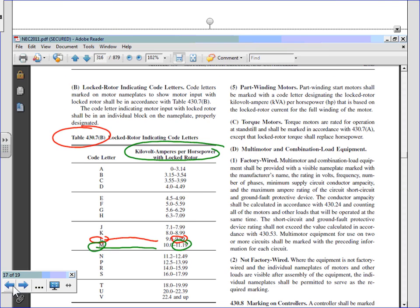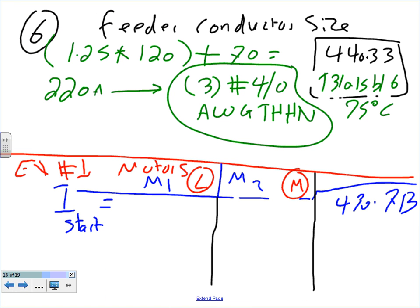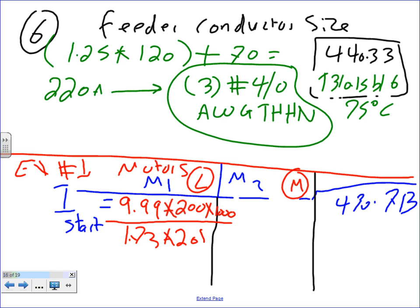Here's how we size it. Let's go directly and do the calculation. The first one, remember, 9.99 multiplied by 200 horsepower, multiplied by 1,000, always divided by the voltage, which was 1.73 for the three-phase, and the voltage was 208 on that system. If you do the math, you're going to end up with a full load current of 5552 amps. Did I do the math right? Can anybody check that? So 5552 amps, if I did the math right.